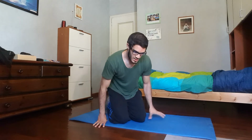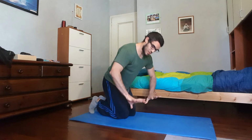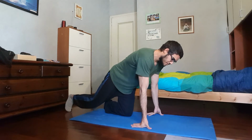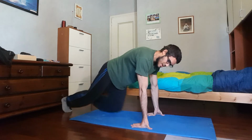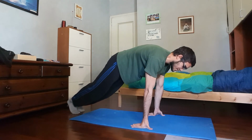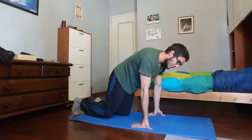The furthest you can. Now, try to do this simple exercise with me, you that are watching this video. Try to place yourself in this position, with a supinated grip with the hands. Then you just start with this push-up position. You're trying to also push with your shoulders, so you don't wanna sink in with your shoulders, you wanna really push. Keep your elbows always straight. And then from here, try to bring your feet closer and closer to your hands, and try to lean forward.